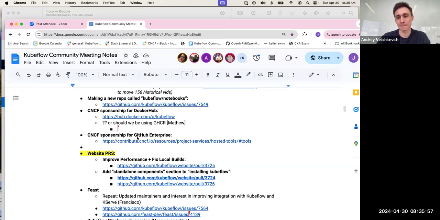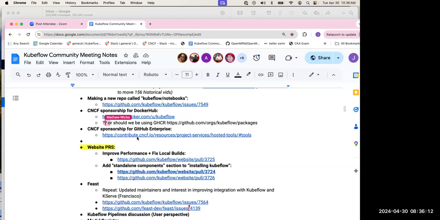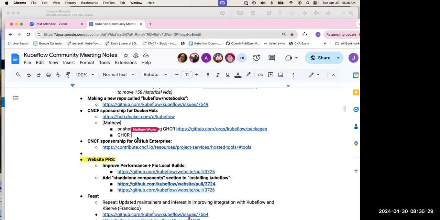Sorry, go ahead. I also wanted to say, I'm not sure about the technical detail for the rate limiting. We'll also need to keep in mind that this could become a slightly bigger discussion because, for example, pipelines have an image for the frontend that is called frontend. So if we're going to bring everything to the same registry, we'll potentially need to rename some of the images. It could be something simple like having a prefix in front of everything, but it would lead to extra discussions. It would not be as simple as changing the credentials in one place and pushing to a different place. It might need some more discussion.